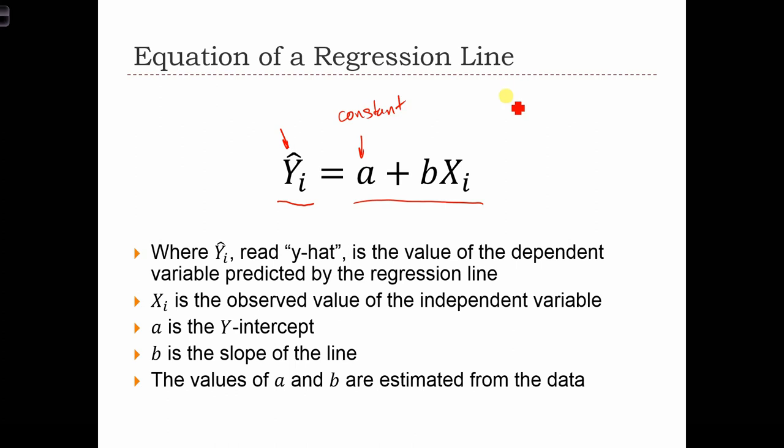If you remember equations of lines in terms of y equals mx plus b, this is how we learned in geometry class. We see that in this case, what we used to call the y-intercept and denote with a b is now called the constant when we're dealing with regression lines, and we denote the constant with an a. But it's actually the same thing as this b over here, it's just the y-intercept.